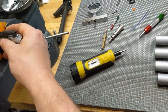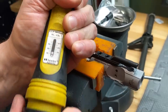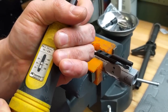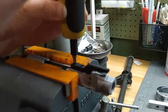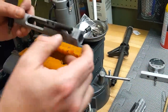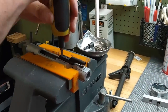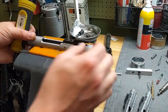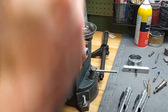So let's go over to the vise. Let's try example number one. Let's get this thing up to 30. All right, 30 inch pounds. No movement. All right, let's go to the next one. No movement. No movement.